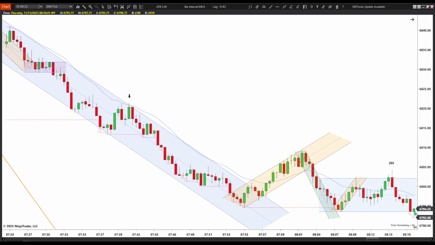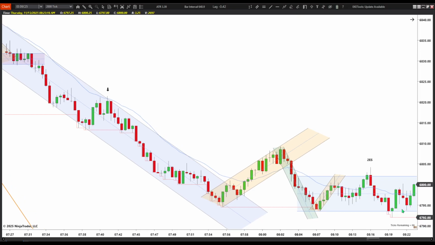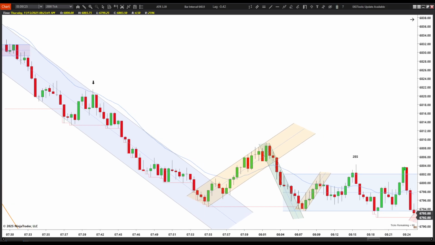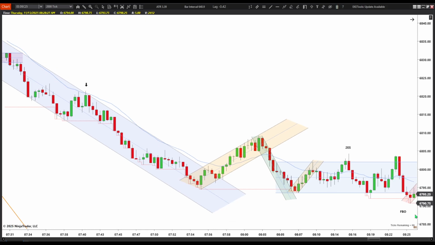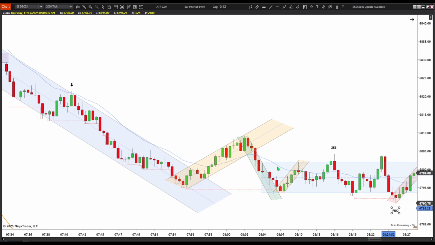This would have worked for a 2-point scalp. It's low, one touch, two touch. Technically, it didn't touch, but it looks like it's at least trading within this range. The failed breakout here comes down. It creates a failed breakout on this side. Prices are moving back up. So now there's a failed breakout on this side, failed breakout on this side. I'm expecting a move to the highs of this range.